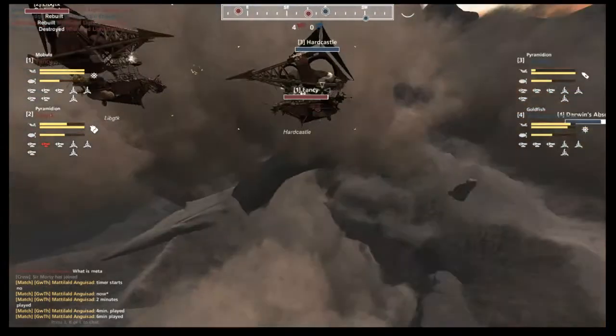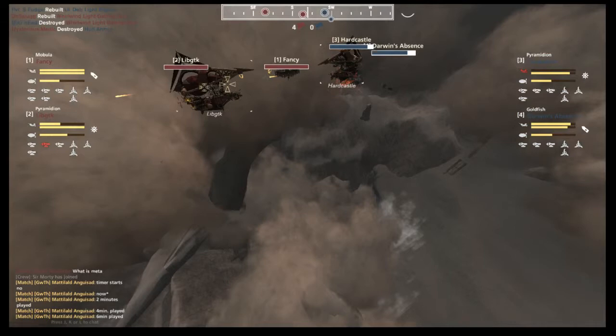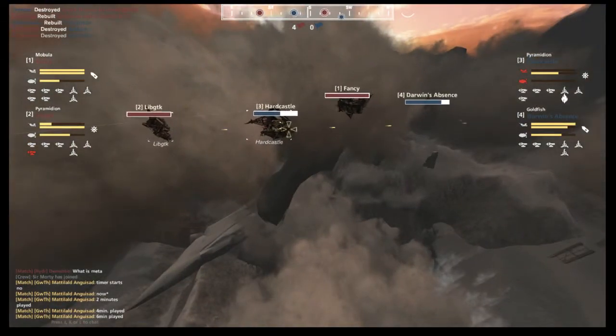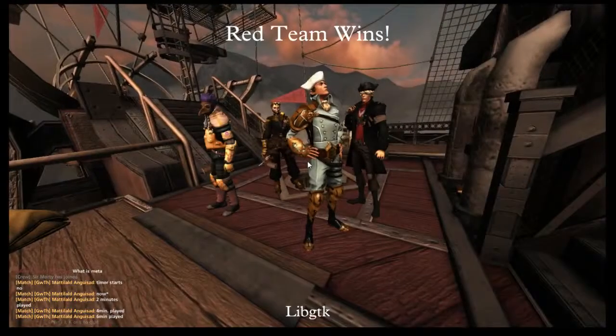Hardcastle coming in with a big ram on the LibGTK, but it's just getting smashed by the DPS of the Fancy. The Hades hooking in, and soon the Artemis 2. LibGTK with the GAT. The mortars should come in. And of course, Hardcastle's hull takes massive damage flying down, and pop. Off they go.